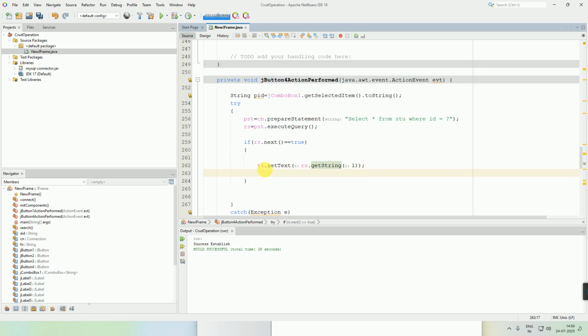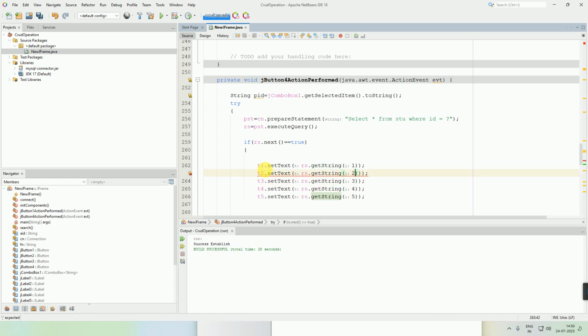Next we respectively use different strings like t1, t2, t3, t4 and t5, and we change the values, writing the column number like 2, 3, 4 and 5.